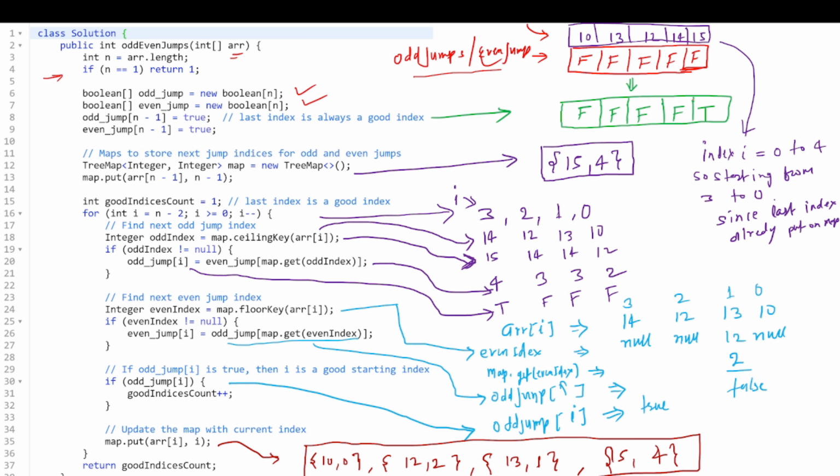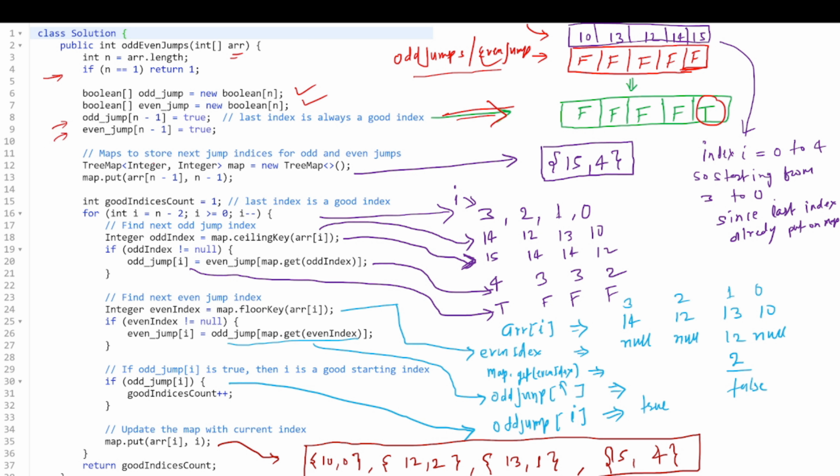So we have to mark that element as true. Last index is always a good index. So we will mark this last index as a good index. You can see here, we have marked it as a good index here. So in the odd and even, both we will mark as true.